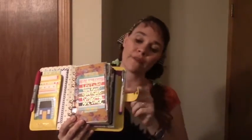One thing I like about the Webster's Color Crush is the closure is a genuine snap. It's not a magnet or a slip tab or a magnetic snap. It's an actual snap. I love the actual snap. Alright, so opening it up, this is the first thing you'll see inside my planner. Now, the Webster's Color Crush only comes with one pen loop, and that's right back here.